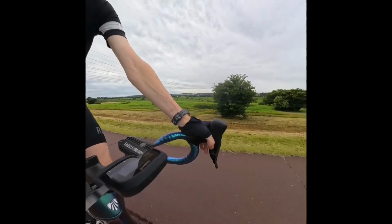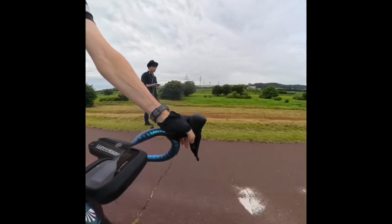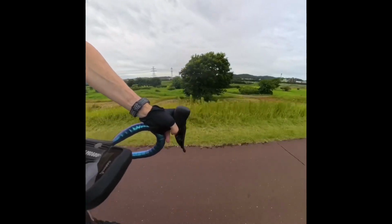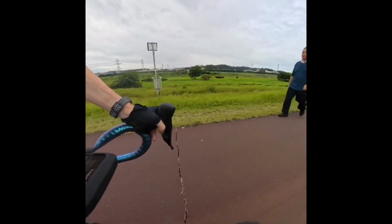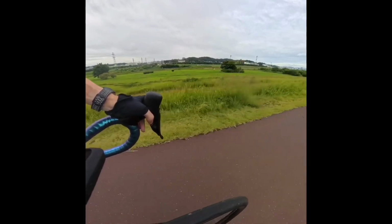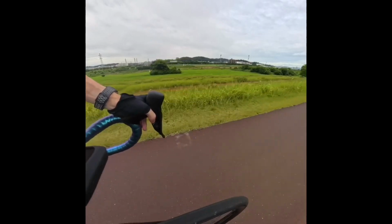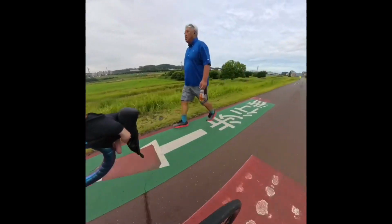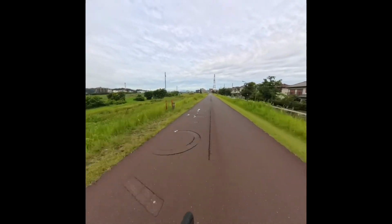So yeah, I'm going to keep this bike in this format for probably a couple of months now, just because I haven't got any money. But there's still things on it I'd like to change. It's running 25mm tyres. This actually has 25mm inner rims, so this can take really large tyres. I think it will take up to a 38, so you can actually use it as a gravel bike, which is one of the reasons I bought it. It's also got mudguard mounts, which I really like.